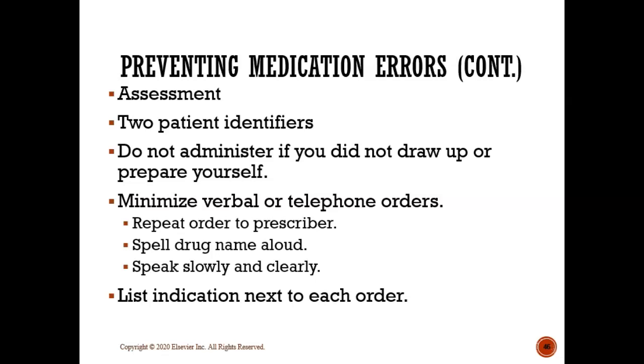So how do you prevent errors? One, you want to make sure you're assessing your patient, right? You don't give a medication without really checking on your patient first, and you don't just assume. Let's say, with the same example, hypertension. The patient came in for hypertension. You don't just give a blood pressure medication without assessing your patient first. Did you at least check the blood pressure before giving that medication? Assessment is a big part of it, because guess what? If you didn't check that blood pressure and you gave the medication, only to find out the blood pressure was 90 before you gave it, then you have an error.